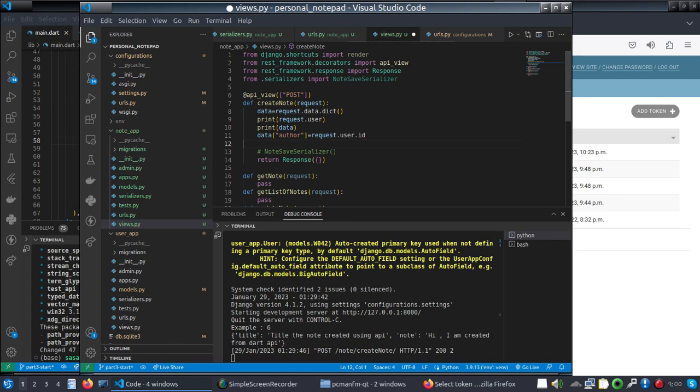Now as we have data, we'll pass the data inside the serializer.